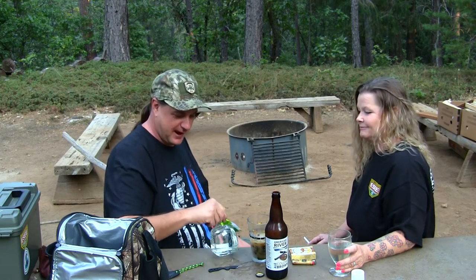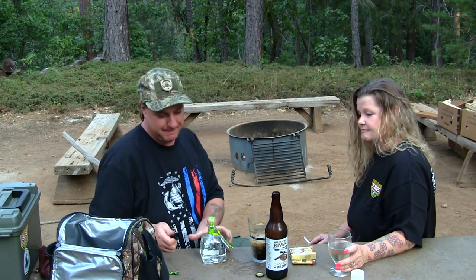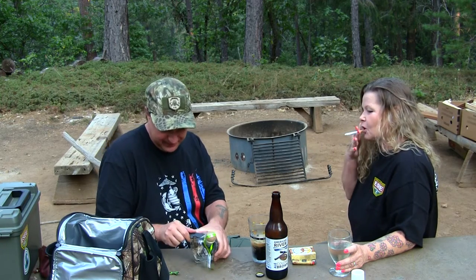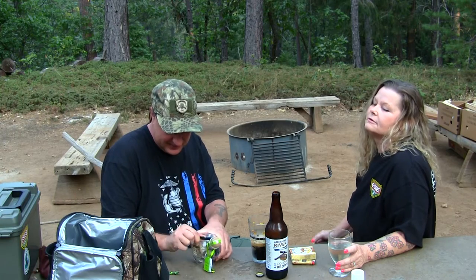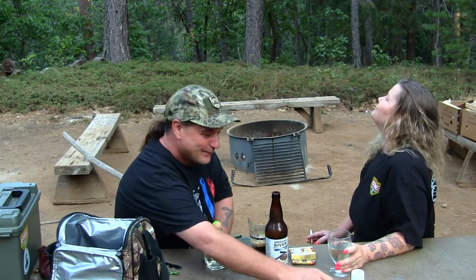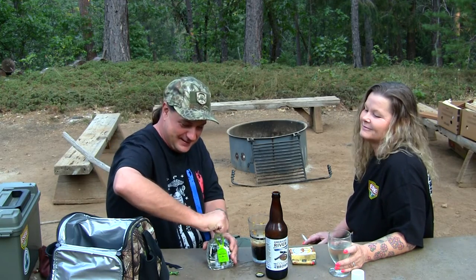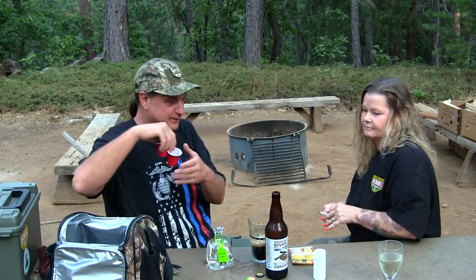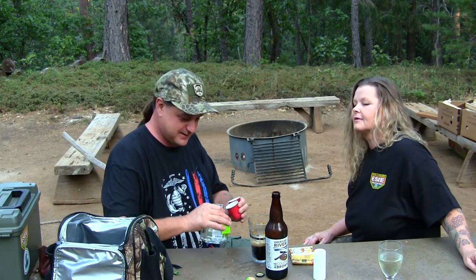We should crack this Patron right now while I got the knife out and everything, huh? Crack it up. Yeah, this is our second bottle, by the way. It definitely is. But last time we had the big guy. Yeah. This one's just like the kid's bottle right here. That's mama's size. We'll put that in the trash later. Let's crack this open. You want a shot right now? Sure. Before we get the fire started and everything. I got the little red Solo cups right here for us.